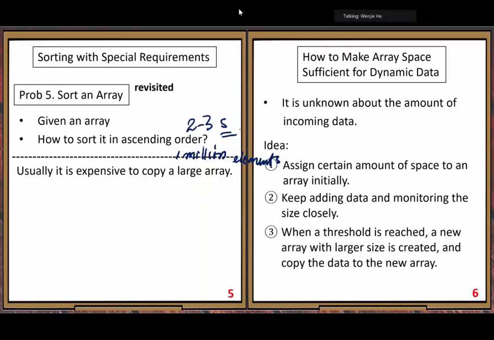We know our current computers are very fast for data copy. But when you copy 1 million elements from one array to another, using 2 or 3 seconds is quite reasonable. But think about what happens during the data copy: when you do the data transition, your business has to stop, because the data is not ready.